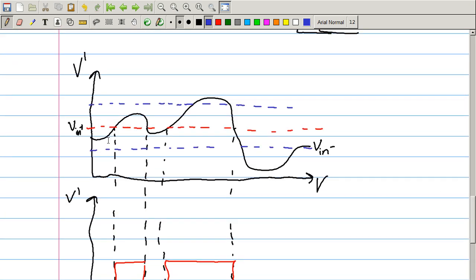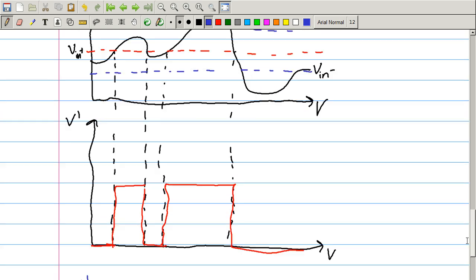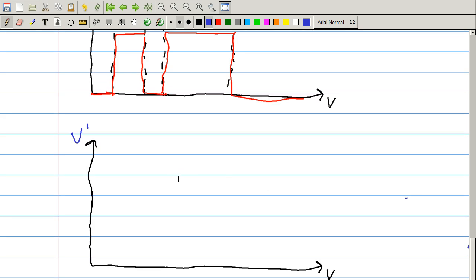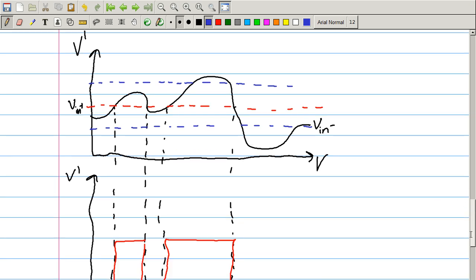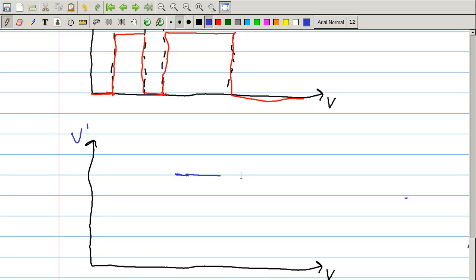So we'll assume it starts low. So it only goes high at this point, if it's right about there. I think we can all remember where that is. Yeah, right about there. And it only goes low, or below this state, here. So a little after that last dotted line. Yeah, stellar line there.